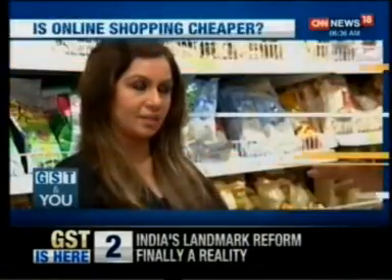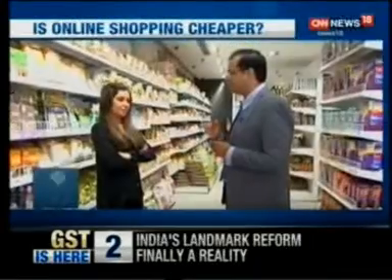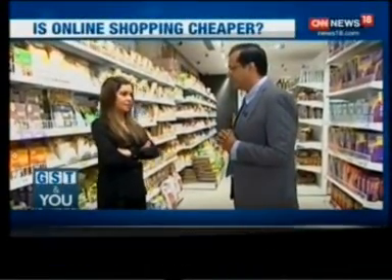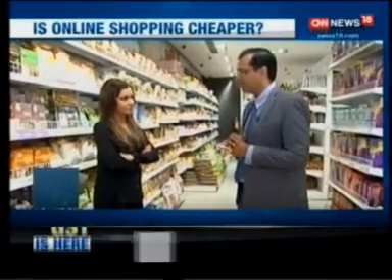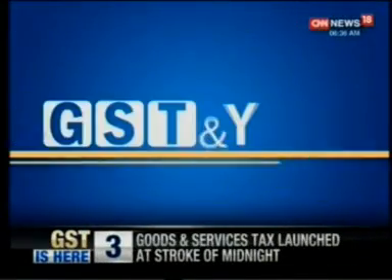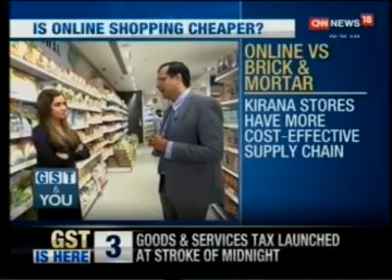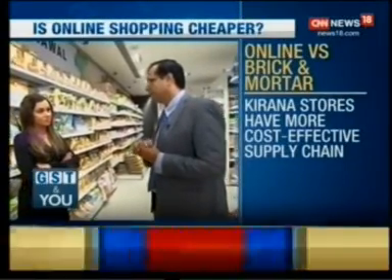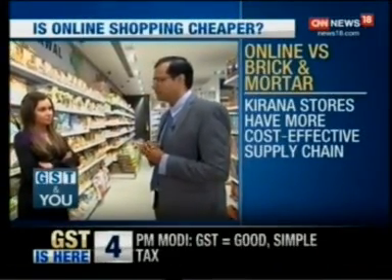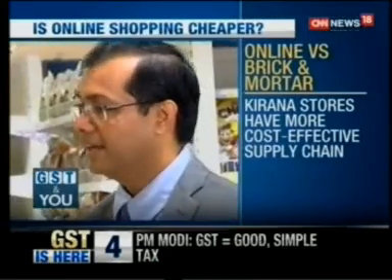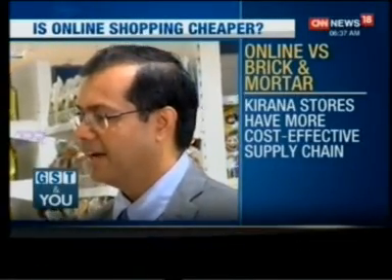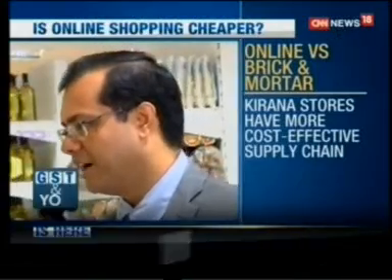everything else the same, right, that they all have the same rate of capital. They are not discounting based on the capital availability. Then it depends on the supply chain that they have. And in India, the supply chain which a Kinara store has sometimes is more efficient than what an e-commerce center would have. Yes. And therefore the true value of the supply chain will come up.